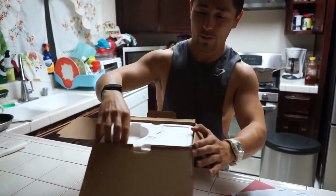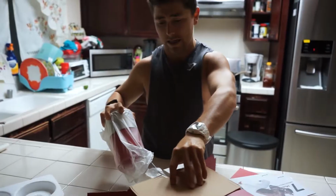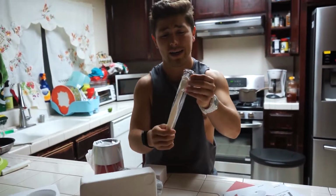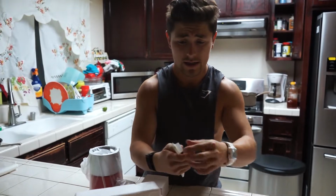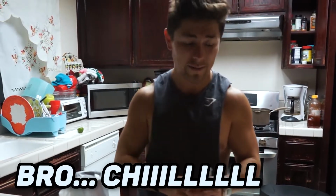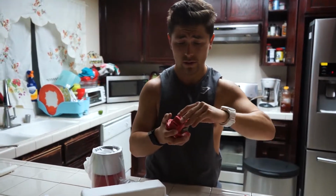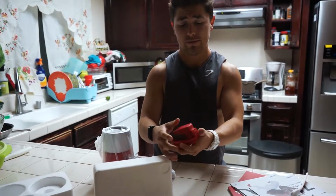Let's go ahead and unbox the actual product here. There we got, and a little tricky. All right, so get everything out of the box now. First off, we got a little cleaning brush, clean your actual blender. So you got some bristles here on the front, bristles up top, kind of angled, just in case you need to get in there, jab it a little bit. Next up, we got, I believe this might be like a little charger. No, so this is a little cap. Yep, this is a little cap, a little carrying handle. So this is how you open it, just clips, good to go.